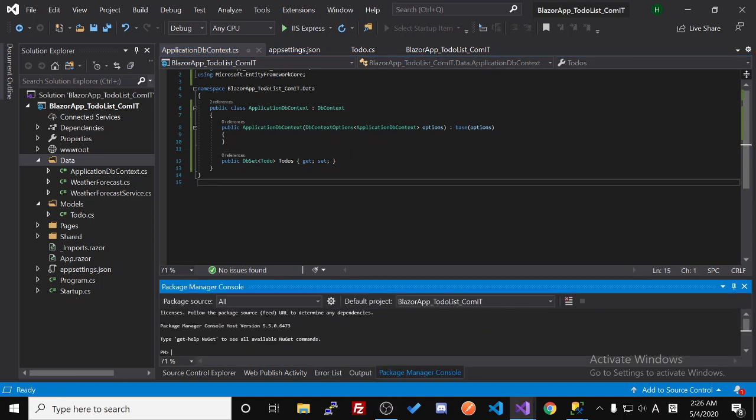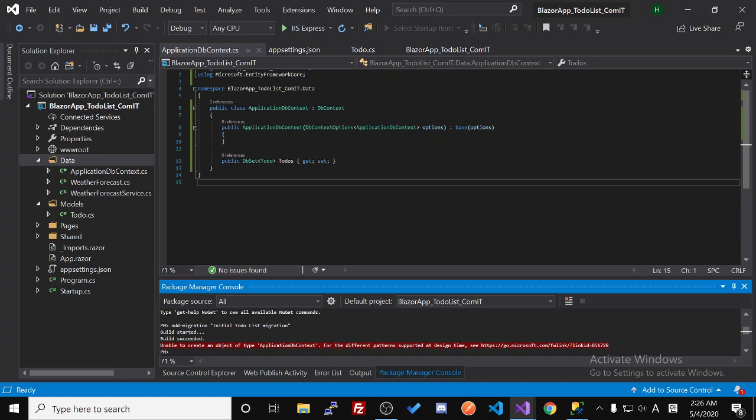And then in the package manager, let's add the migration named initial to-do list migration. It's going to build my application, but I'm not able to create an object in here.